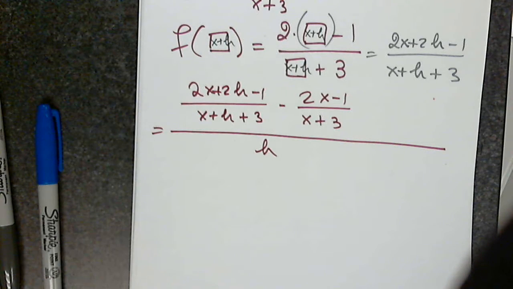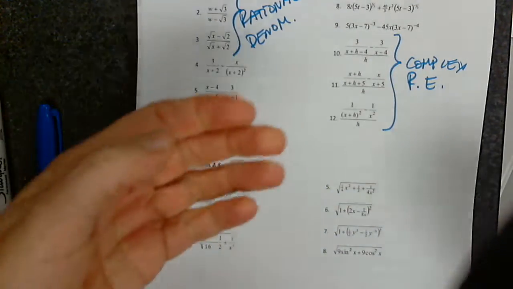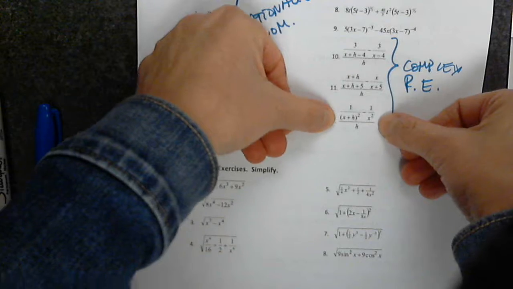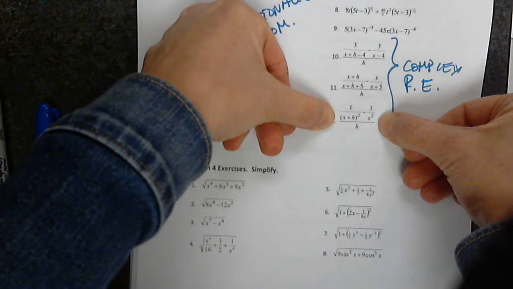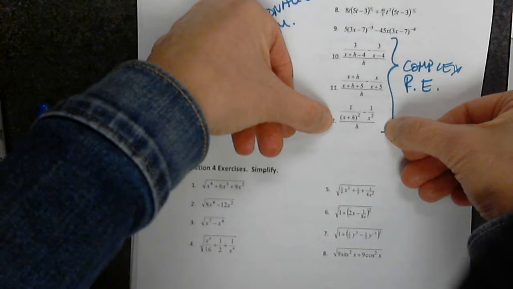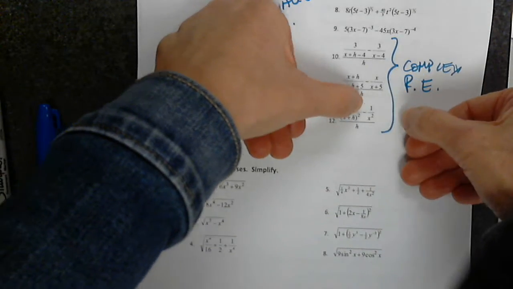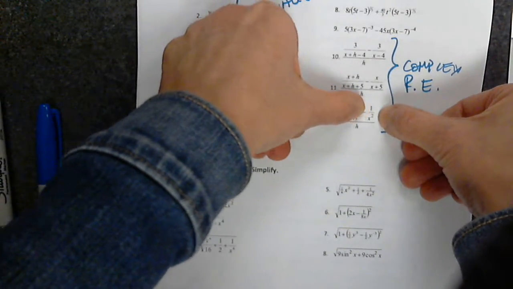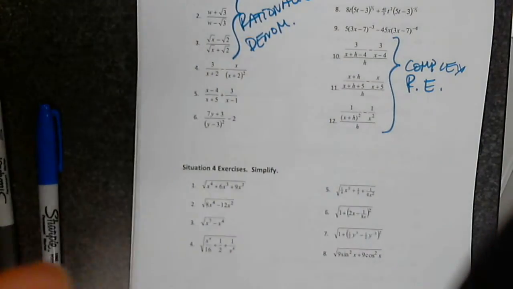Before we continue, I want to draw your attention to one thing. Can anyone tell us which function was used for this difference quotient? It's right here. 1 over x. Right? Because this is f of x plus h. This is 1 over x squared, the function, and when you replace x by x plus h, you get this. So this is the difference quotient for 1 over x squared.